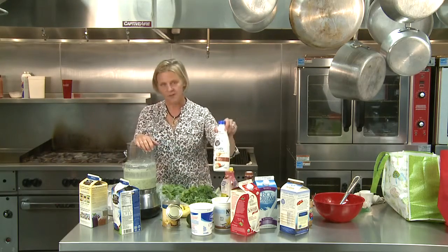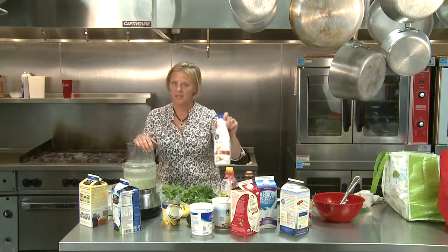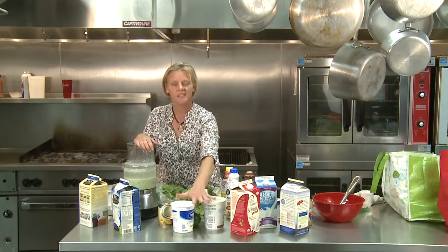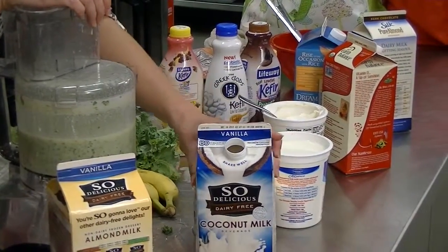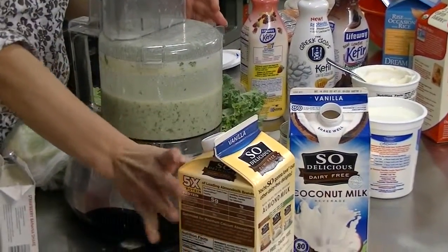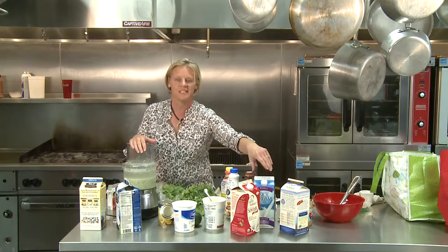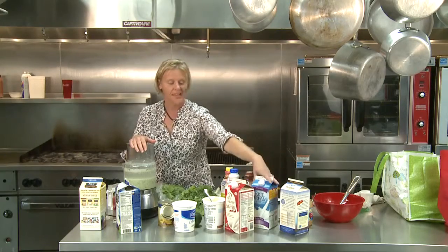As a review, we have our kefir milk. Remember, this is from Kefir Grains, and it is going to be 99% lactose free, a little bit higher in protein. We have Greek yogurt, which is going to have twice the protein as a regular yogurt, but both are going to add that smoothing effect to your smoothie. We have coconut milk, which has great flavor, is lactose free and dairy free. We have almond milk and Almond Plus, which is going to be high in protein, and it's going to have that great nutty flavor. We have regular almond, and we actually have that in chocolate, so if you'd like to introduce kids to it that way is great. And then we have our regular soy-based milk and rice milk.